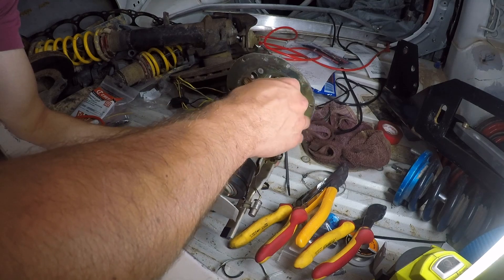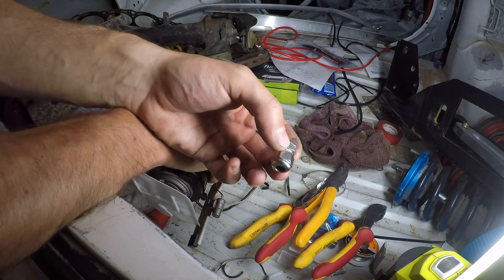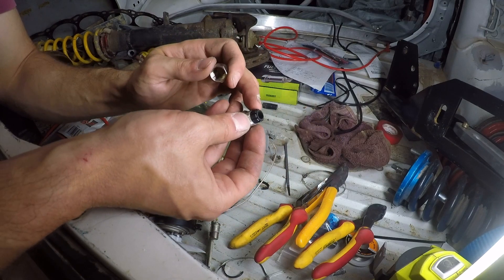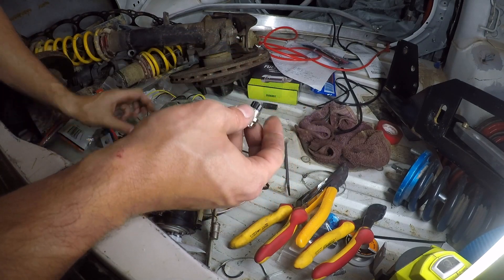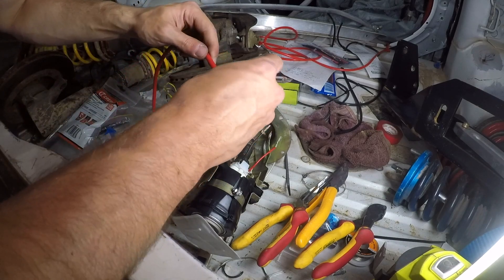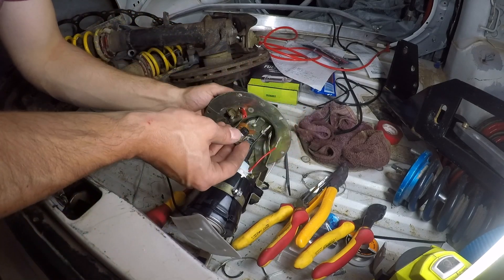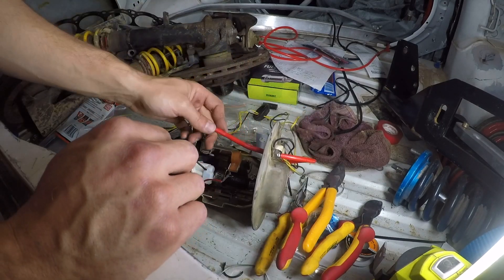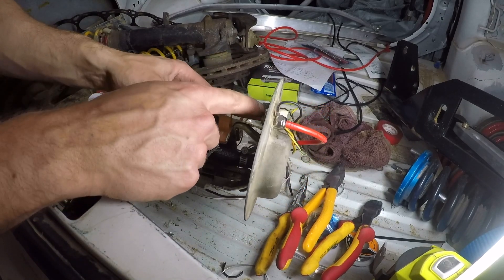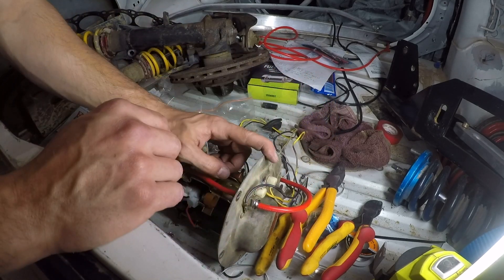This is what I'm talking about with making a join. What I'm going to attempt is using these little cable glands. They open up and have a rubber bit inside. Put this on one end, put the wire through, then get the little rubber bit and put that in - hopefully that should be fuel tight so nothing leaks through either end. I'll do the same thing with the ground as well.